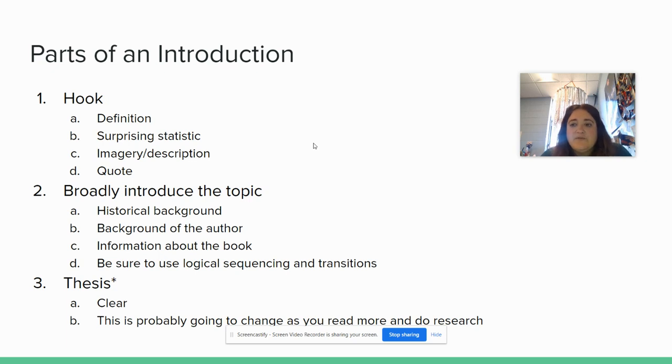So in this case, for this project, it would be the symbolism in the book Maus. So in this step, you would probably just talk about the book in general. And then as you get to the bottom, you're more and more clear, and you provide your thesis statement. So this is where you get super specific about what exactly you're writing about. And it's okay if that changes after you do more research and read more, and find out more about what's going on with the theme and the symbolism in the book. So on the introduction, you want to think of it as an upside down triangle. So you start really broad and then you get more and more narrow to the thesis statement.